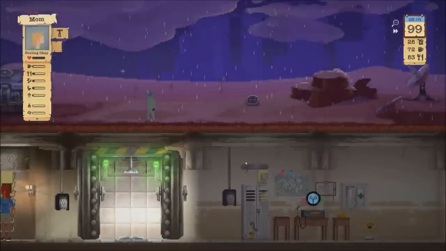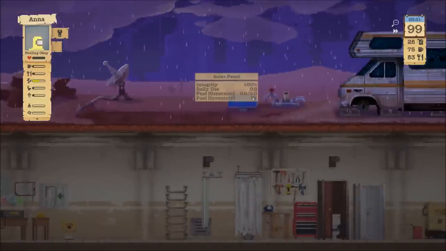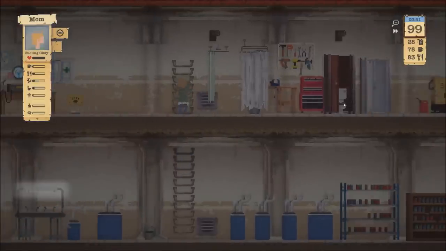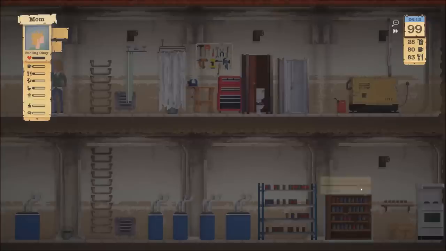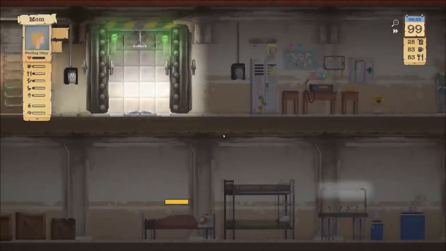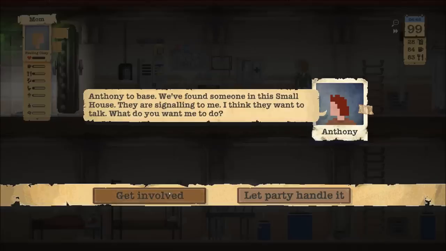Off you go now. Anna. Fix that. And fix that. We're gonna have to organize a little bit better here, I can tell already. Can't believe we're actually using up all the space. We're getting there. What's on the radio? Yeah, let's get involved. Let's see what's all about.